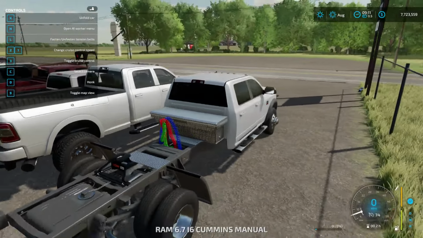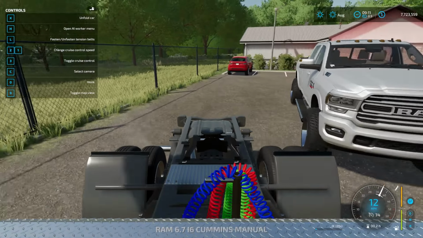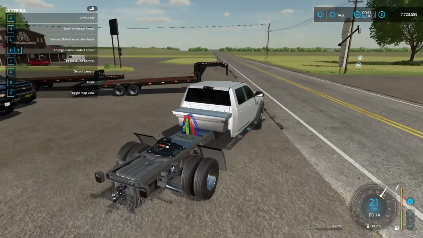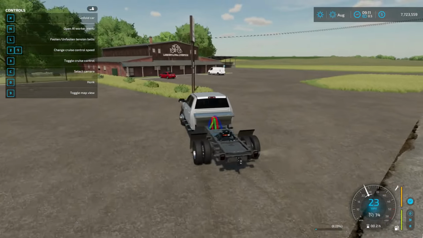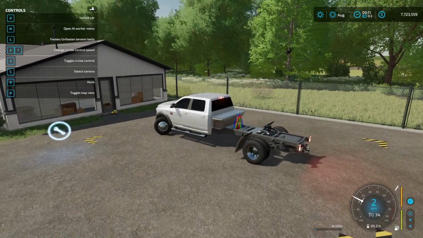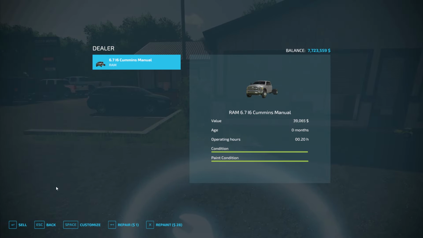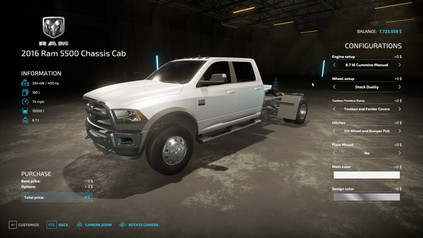Anyway, we've had this one for a couple weeks, so we're gonna try this one out first. The 550 here. Ooh, nice little bank here. Comes with a fifth wheel and a bumper hitch already. A bumper attacher, whatever you want to call it. We have the 6.7.